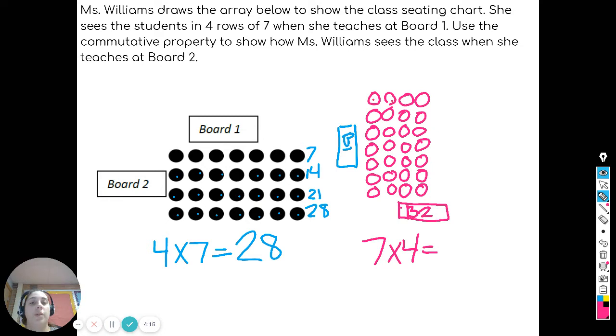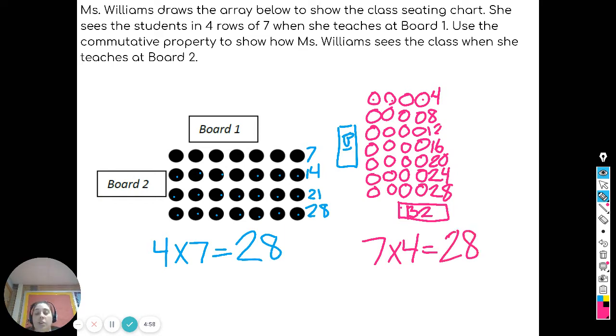So we know this first row is 4. And then remember, if you don't remember your skip count by 4, you can be thinking it in your head. So 4, 5, 6, 7, 8, and write the number. And keep thinking, 9, 10, 11, 12, 16, 20, 24, 28. So 7 rows of 4 equals 28.